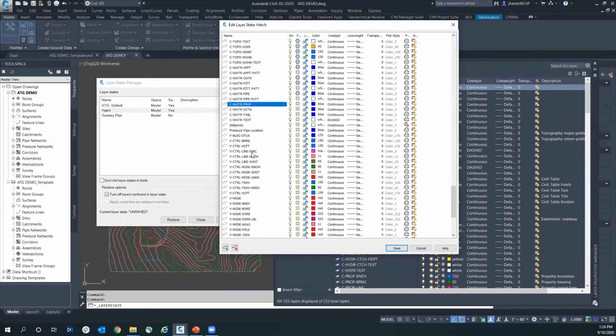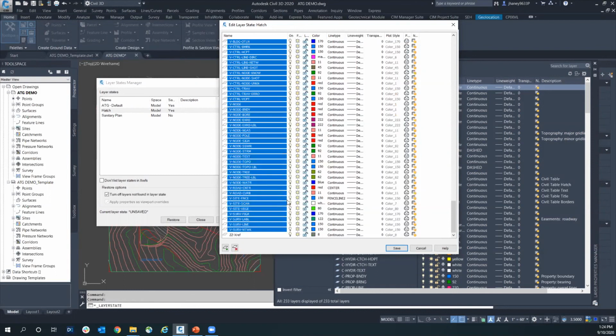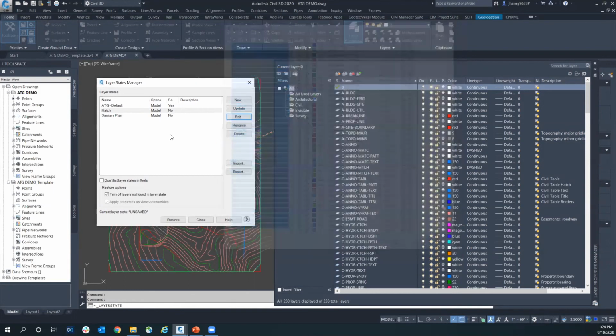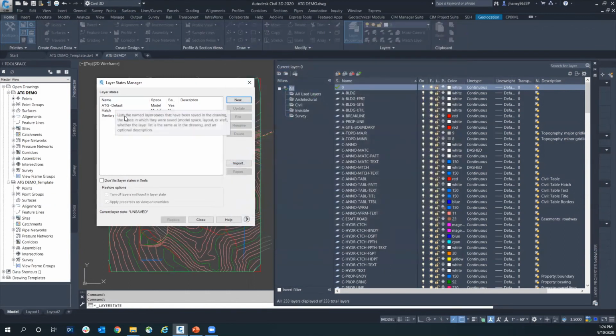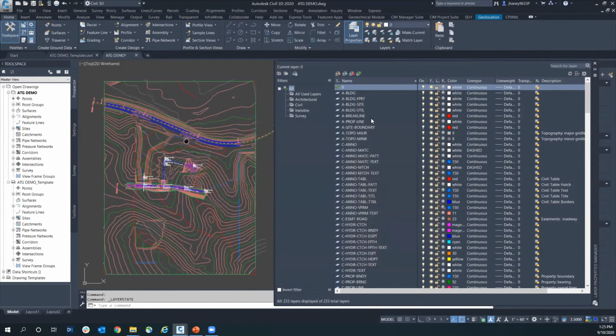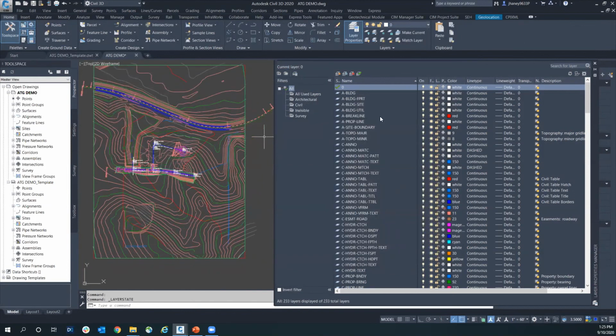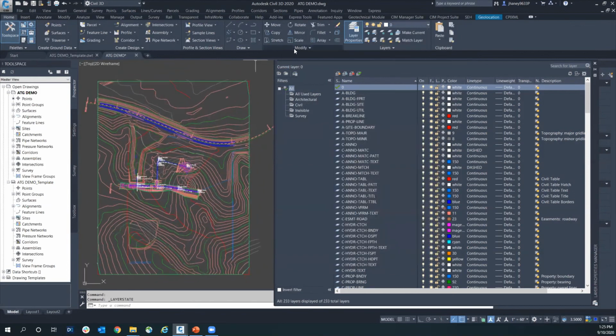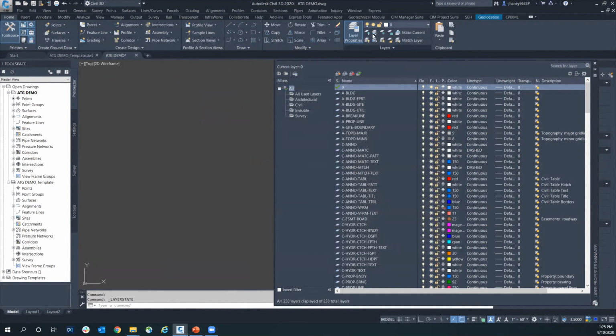Now, I'm just going to go ahead and turn the rest of that like that. So now I got a default, I got a hatch, and I got a sanitary. So what I want you guys to notice as I flip through things, look over here on the layer properties. So I come back up here, and all I'm going to do is flip between them. Here's our hatch. And if I had a hatch pattern on, you would see that there's hatching on here.